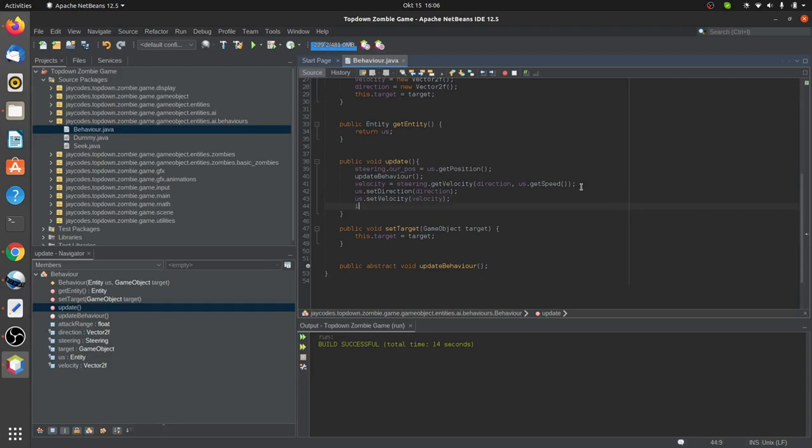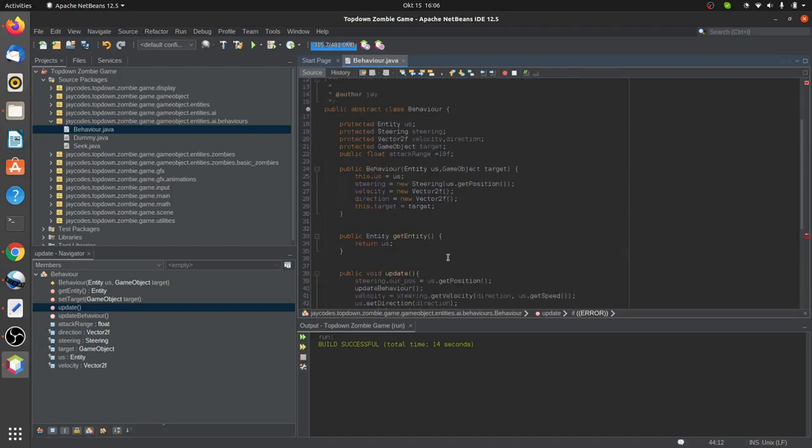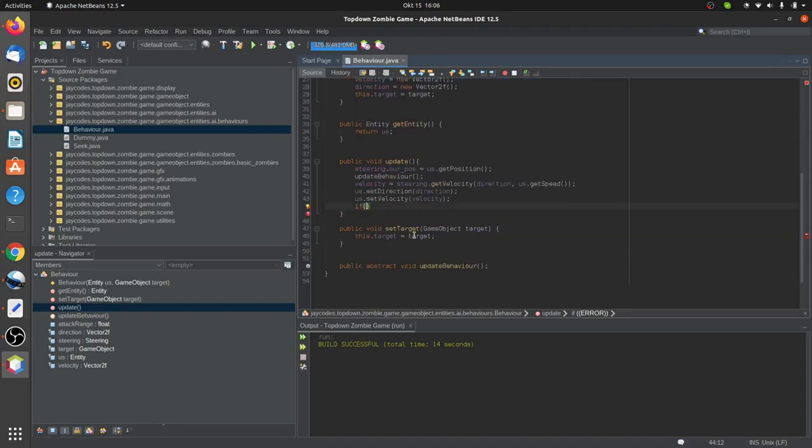So the first thing is to make sure the zombie stops when he gets near the player. To do that, we can add a simple if statement and check if the distance between the player and the zombie is smaller than the attack range.